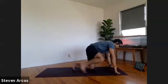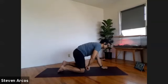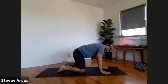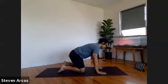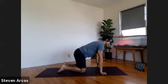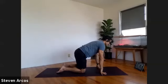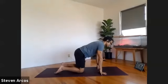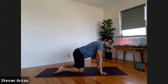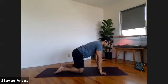Your eyes open. Let's come forward onto our hands and knees. Spread your fingers nice and wide. Shift your weight forward a little bit so that your palms are starting to lift up, but your knuckles and fingers stay down. One of the ways that we establish foundation most often is in our hands and feet. Let's say, just to make up a number here, 90% of the time or more, it's how we connect to the world around us. It's how we stabilize ourselves, hands and feet. So using these next few moments to bring awareness, strength, mobility into our hands and feet.